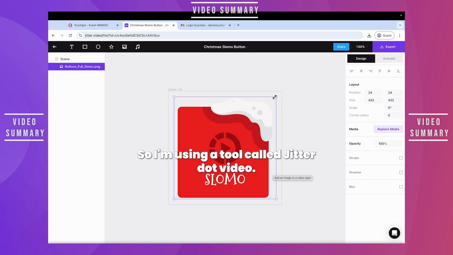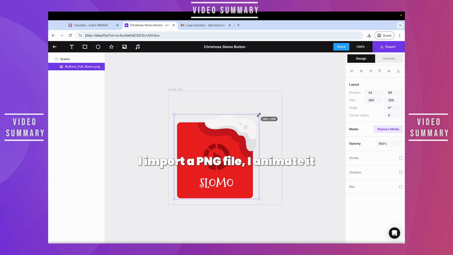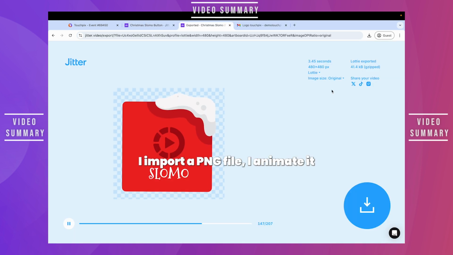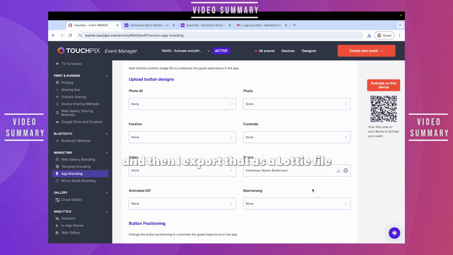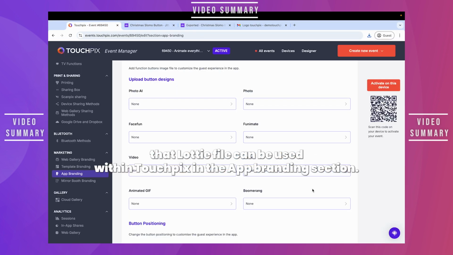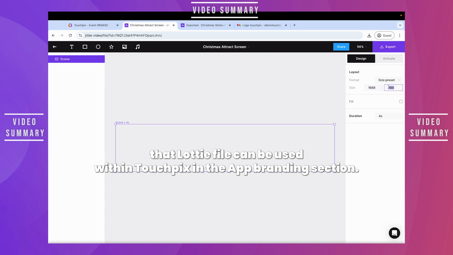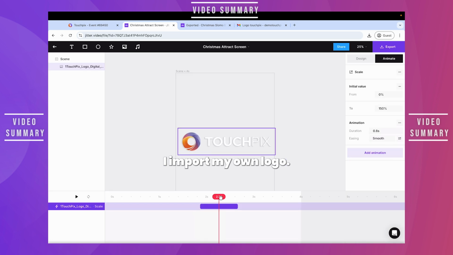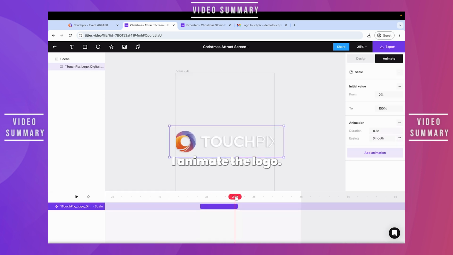So I'm using a tool called Jitter.video. I import a PNG file, I animate it, and then I export that as a Lottie file. That Lottie file can be used within Touchpix in the app branding section. Then I'm creating my very own attract screen here. I import my own logo. I animate the logo.